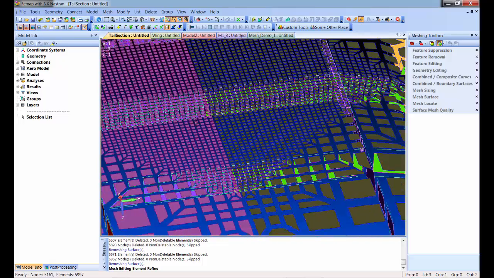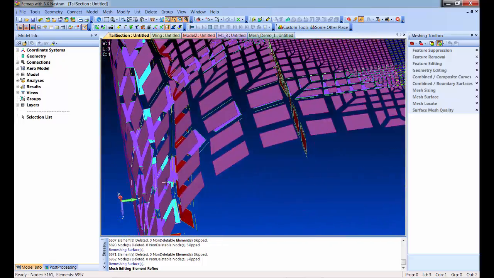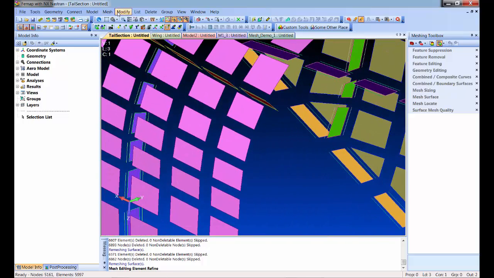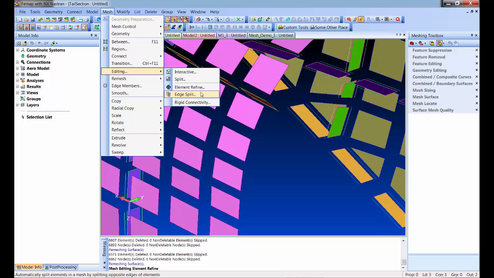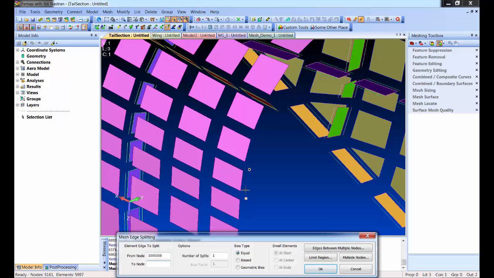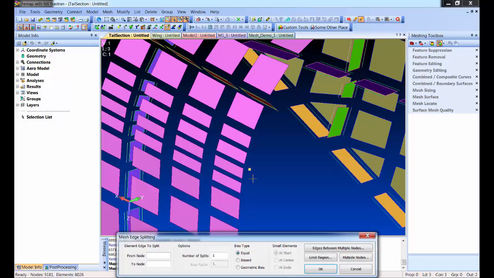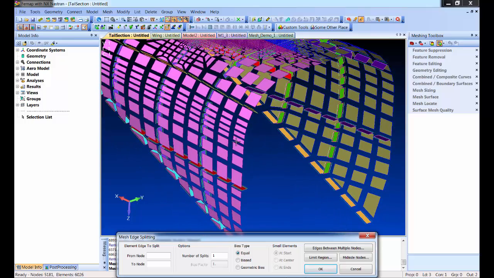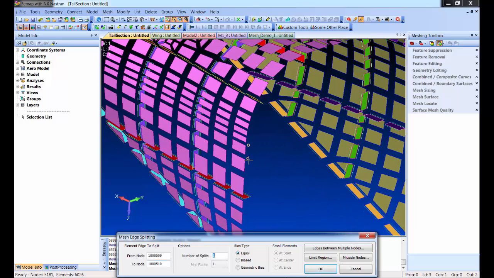And I just want to make sure everyone's seen it, back in 11.2, we had another one that is also just handy. Under that same place, there's a mesh editing edge split, and you can just pick two nodes, and it runs through the model and does the same thing. But it propagates it as far as it has to keep everything connected. So you can pretty quickly refine a mesh with these tools.